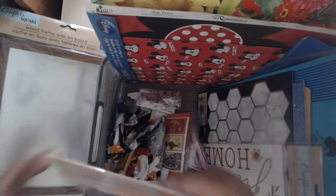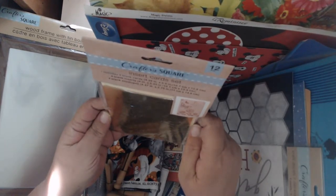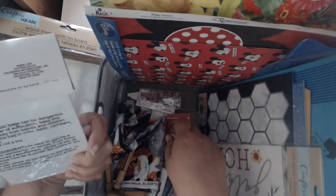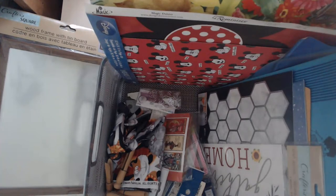Light it up. Insert card set. Includes four blank cards, four blank inserts, and four blank envelopes. Why, do they look like the blank? They might. Put it over there. It's probably going to be in the sale.